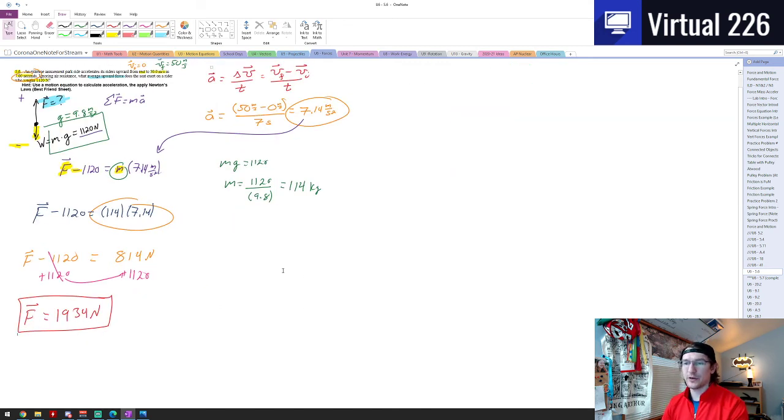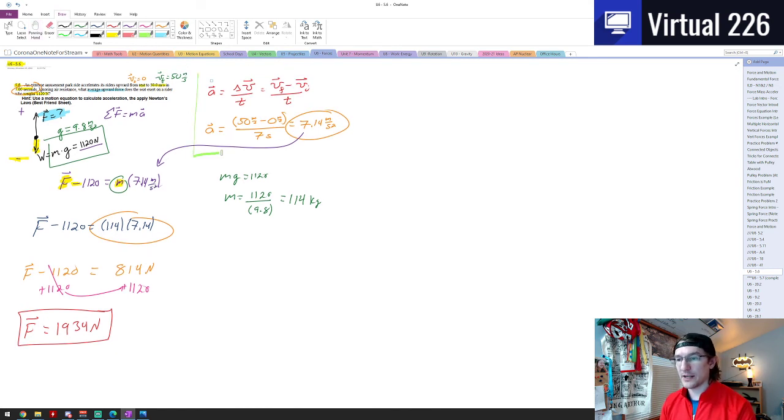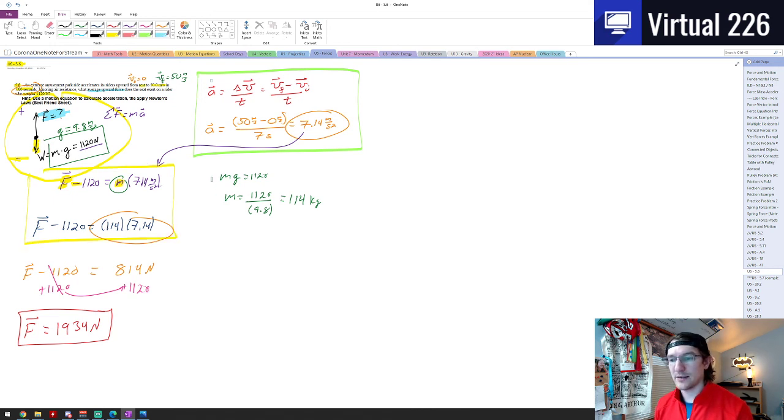So it was some more F equals ma. A little bit of a twist here because we had to go back and do a little bit of kinematics in the beginning to find an acceleration. So that's bringing out the old school stuff. We still had to set up our free body diagram like always and our F equals ma equations. But this time we had to recognize that, hey look, I don't have the mass, but I know the weight, and weight equals mass times gravity. We went and found that mass, plugged it into the problem, and then just solved out from there. So it wasn't bad once we had everything, but drawing those pictures, using what we have, makes our life a little bit easier in these type of problems.